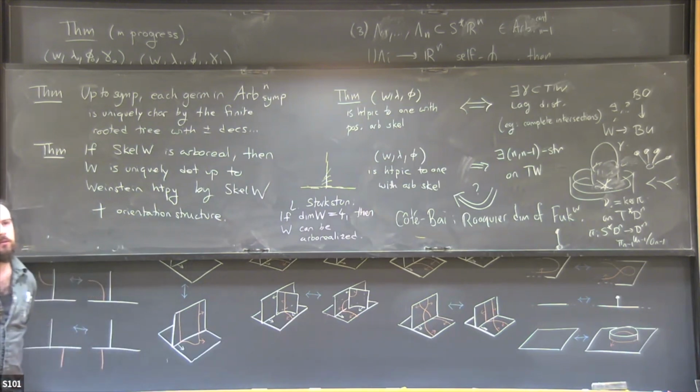Yeah. I mean, what it buys you is that we could prove the correct theorem. When I gave the 15-minute talk here 3 years ago, I was saying we're going to prove that all Weinstein manifolds can be arborealized. And it's just not true. So this at least is true.